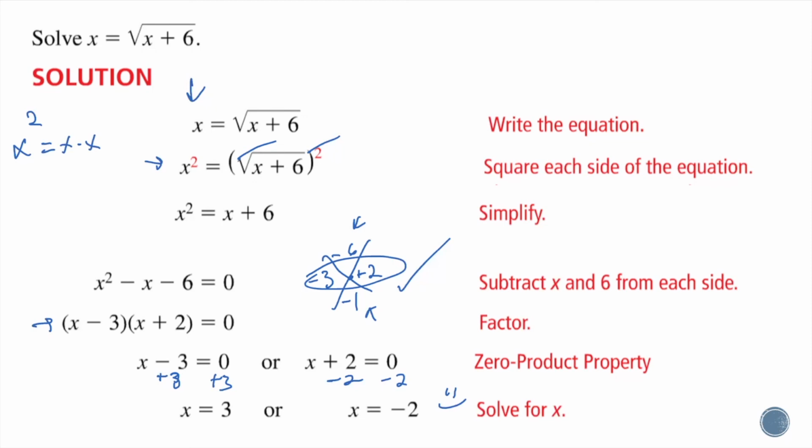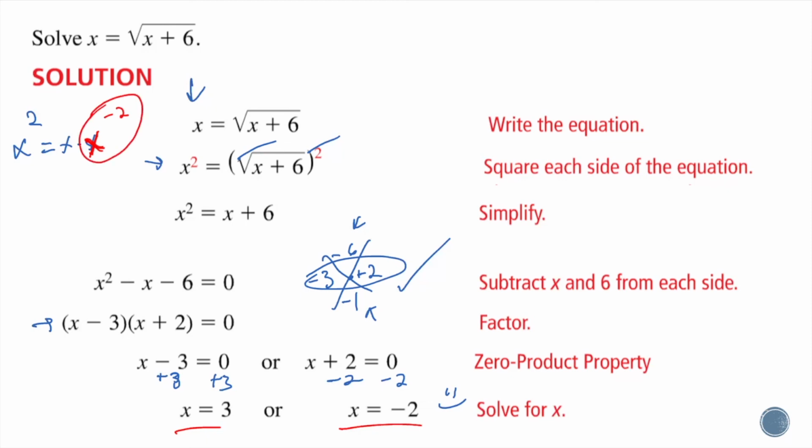So what happened? I introduced a new value called an extraneous solution. This extraneous solution is a solution that popped up because of our algebra. But it needed to happen in order to solve. However, because we introduced this new variable, one of our answers has to be wrong. So this incorrect number was -2 in this case.